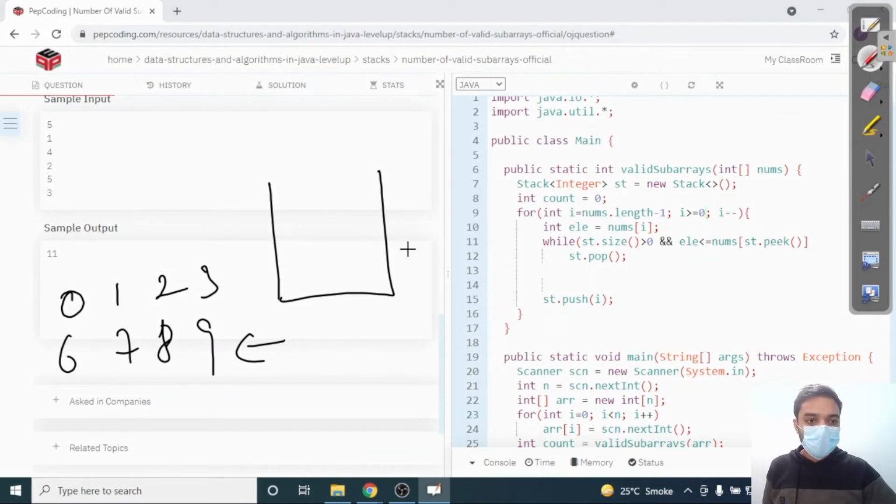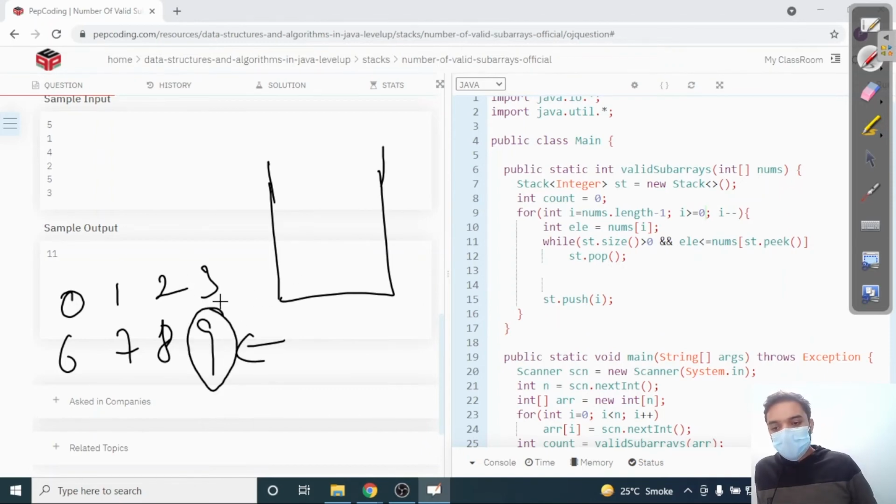Initially we have no choice, so we just have to see if my stack size is greater than 0. If we are at the very last element, the next smaller element is nothing, right?